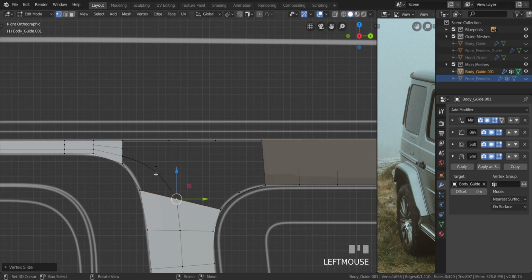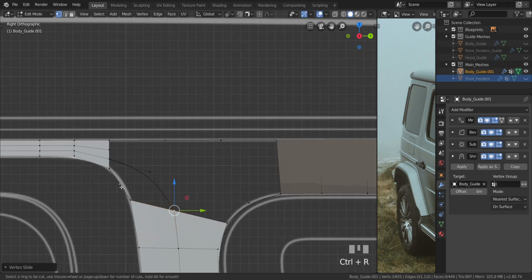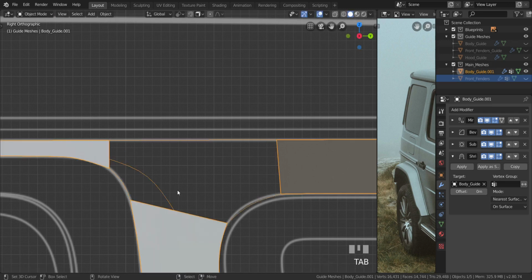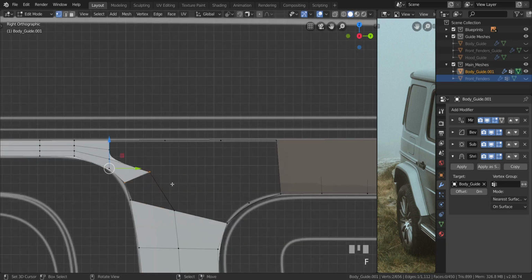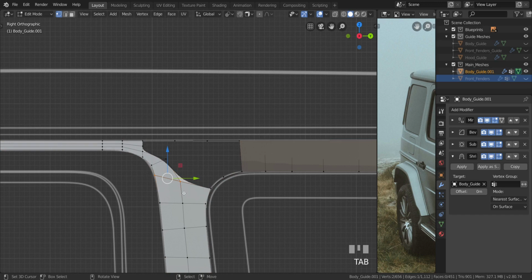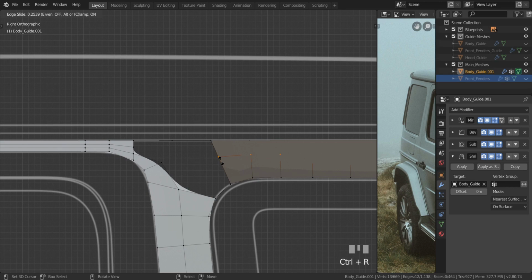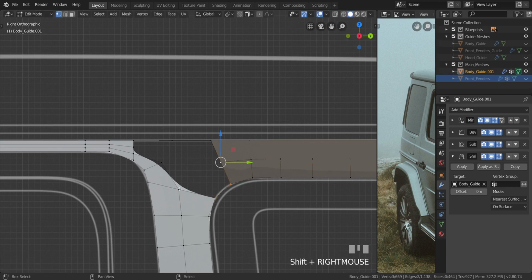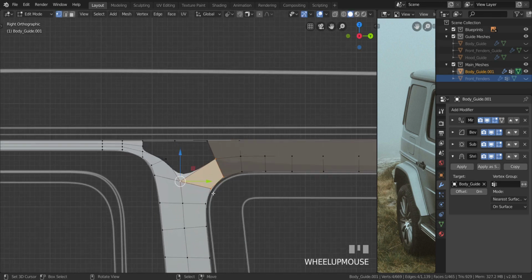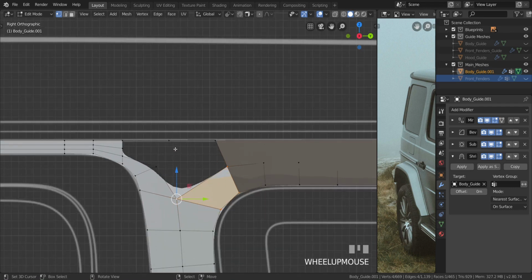And let me put one more vertex through this one, like that. Select these 2 and press F twice to fill it in like that. And select these 2, press F once, and Ctrl and R and add 3 here. And let's select these 4 here, press F as well to go around it like that. And let's select these 2 and press F.